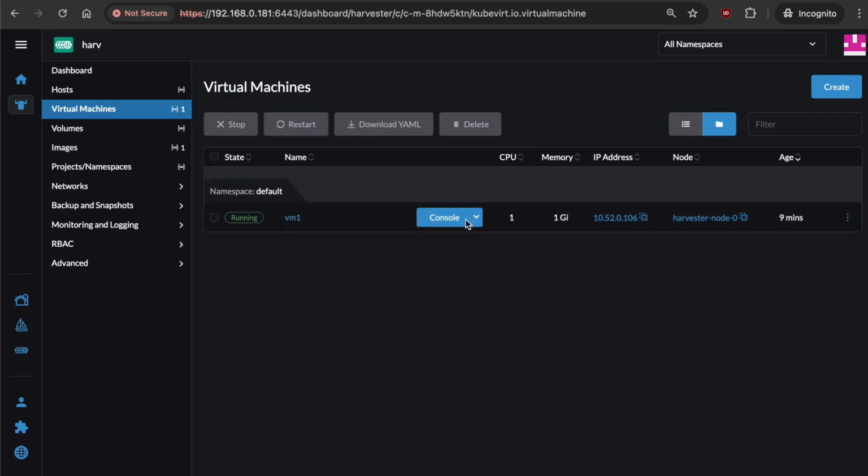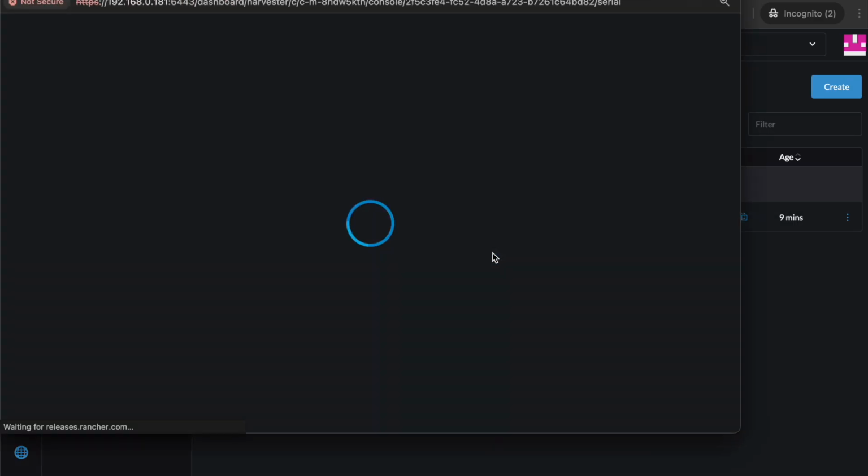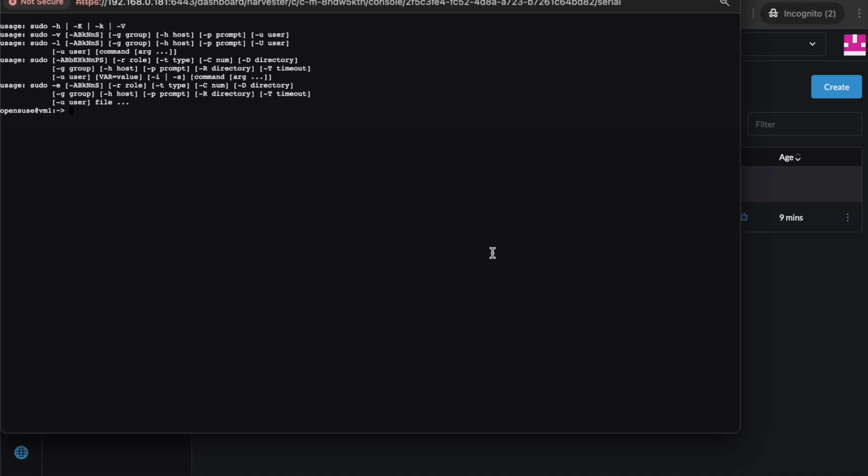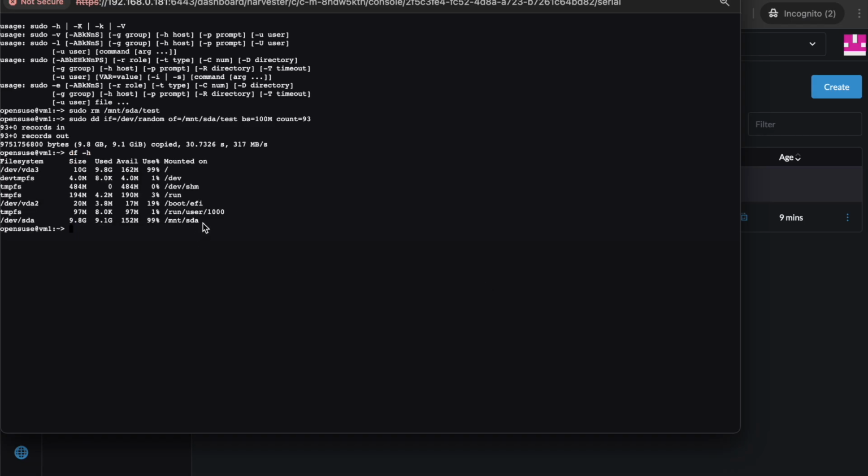And then we go back to the VM to write new data to the volume. Now the disk is full again.